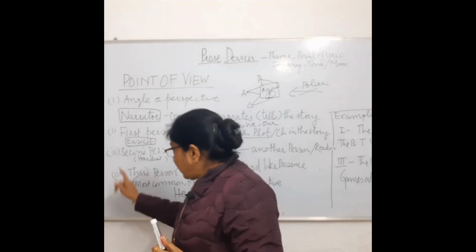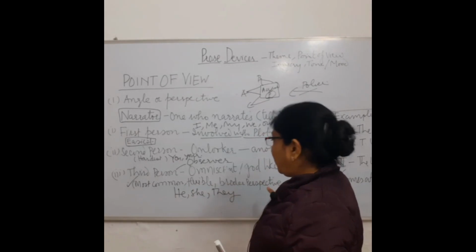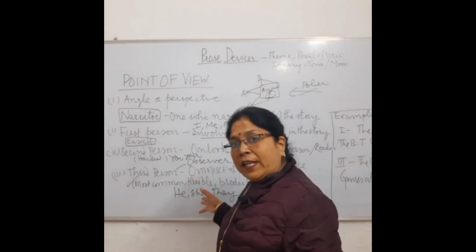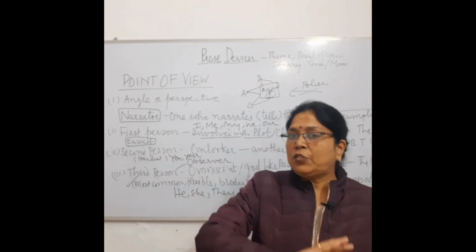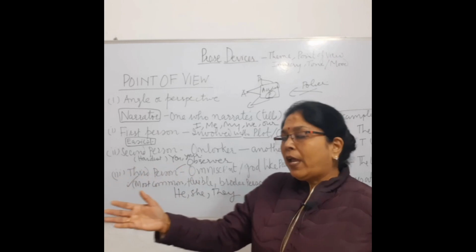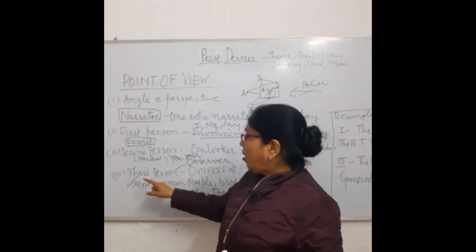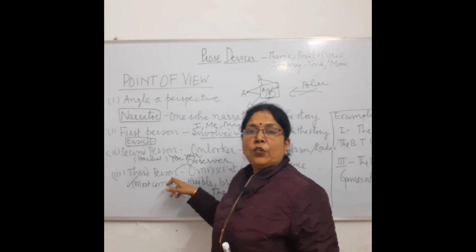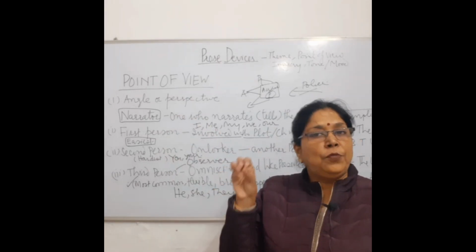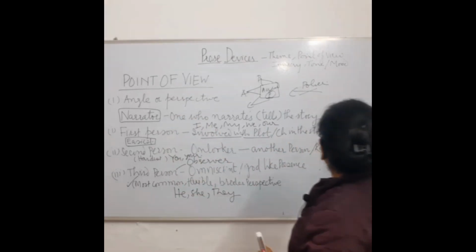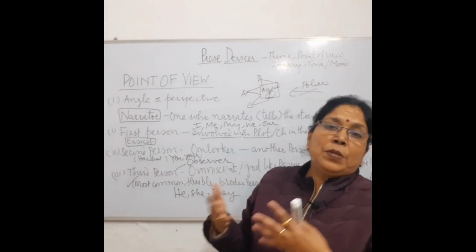And that is why this kind of point of view is of a very broader perspective, and it has flexibility, because the writer may shift the story from one person to another and then to another. So this is the most common type of narration, in which we come to know the points of view of the different characters. In the first person narrative, we come to know the point of view of the author, as you have seen in the story The Terror and the Barbers' Trade Union, where what the author thinks has been projected in the story.